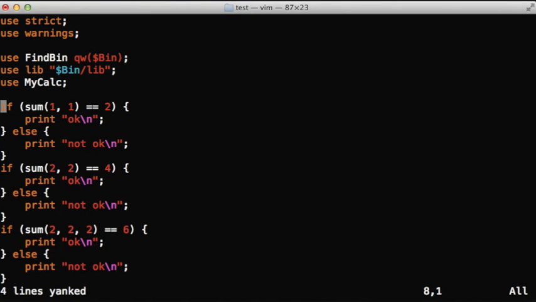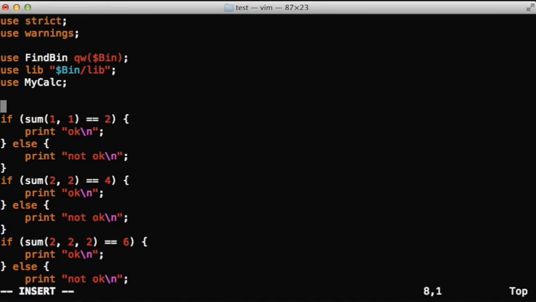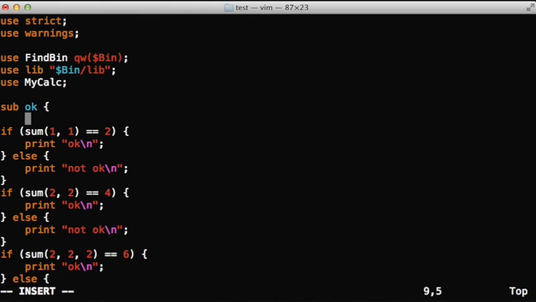So instead of that, let's create a function, and let's call this function OK, because we like short names. The OK function just receives the trueness, the Boolean value, whether the comparison succeeded or failed.